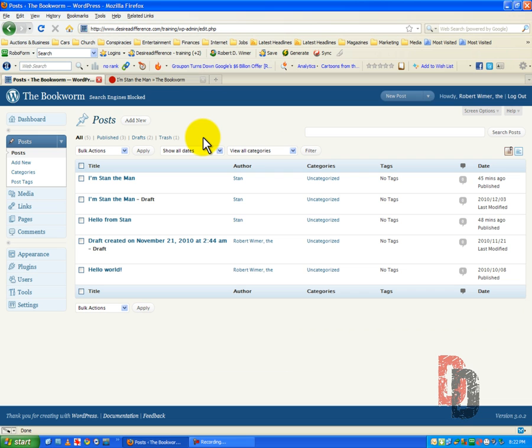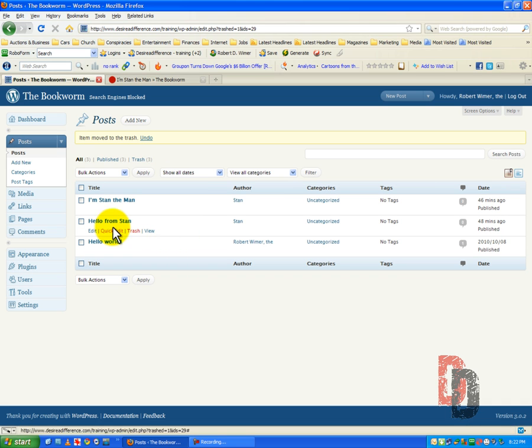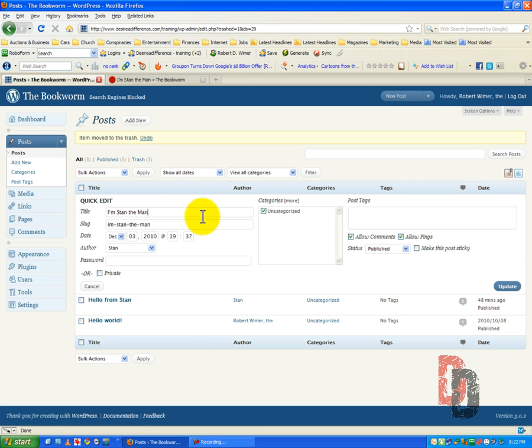Now you saw what we did in some of the other ones here. Now we're going to go ahead and clear some of this out, because we really don't have any drafts. So I'm going to go ahead and trash all of these drafts. And as you can see, it's a pretty easy setup. You can do an edit, you can do a quick edit, which I'll show you. And you can see what you can do right here in the post editor.